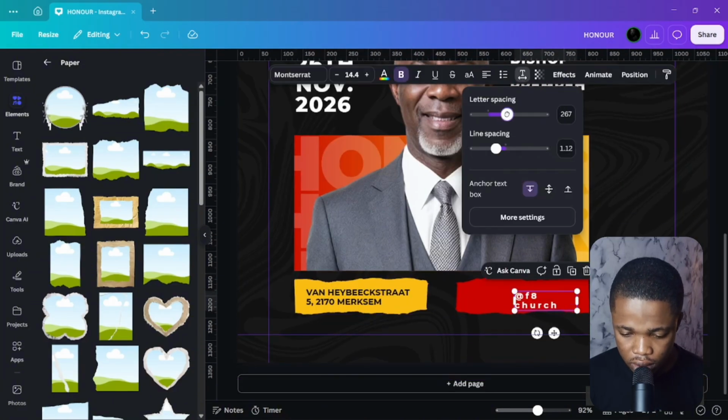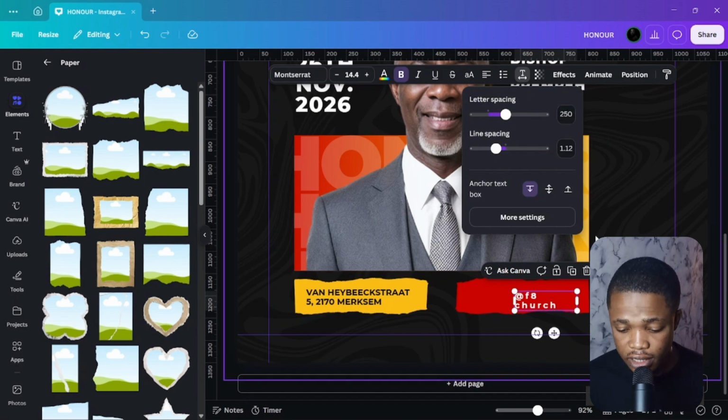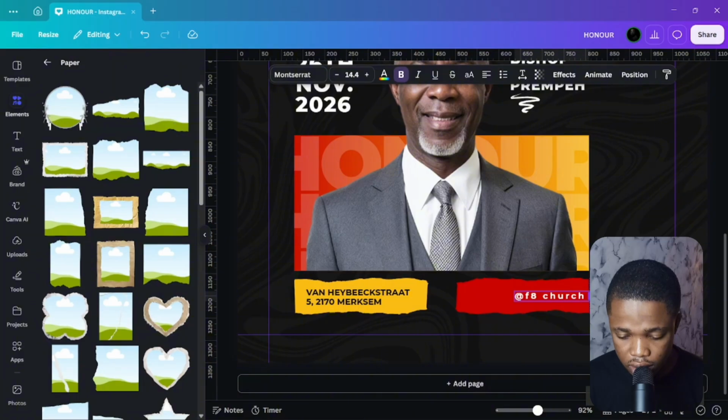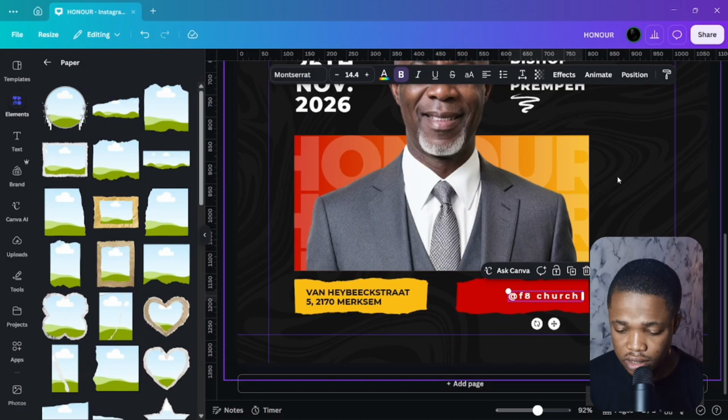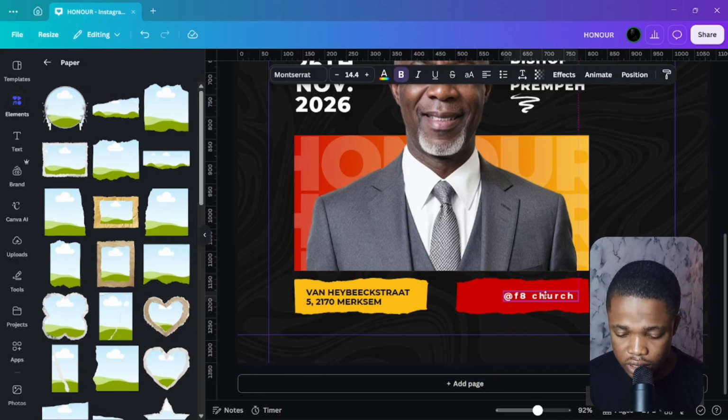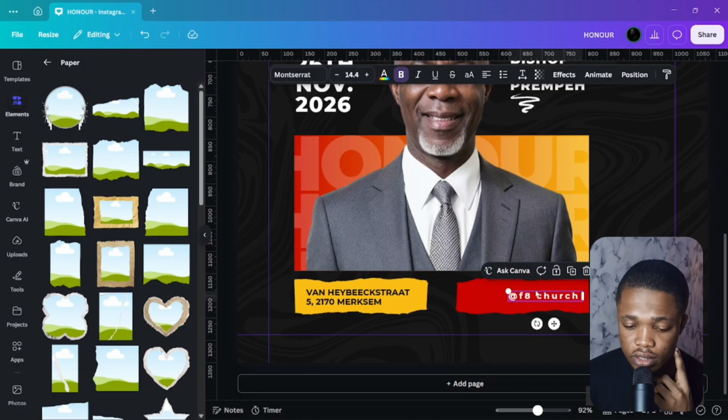Space, let's say 250. So I have to put 250 there, and okay, yes, so that's it. So what this one is actually is the show icons. So I need to import the show icons.